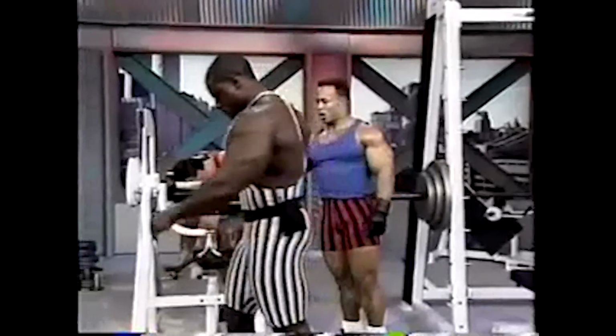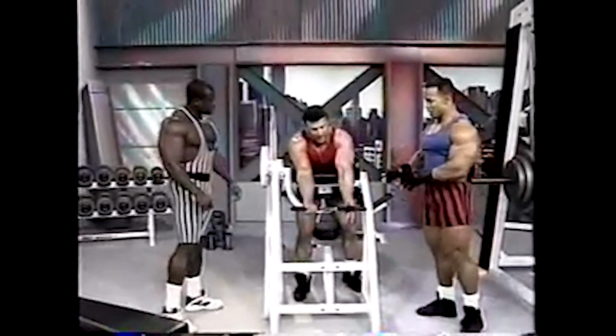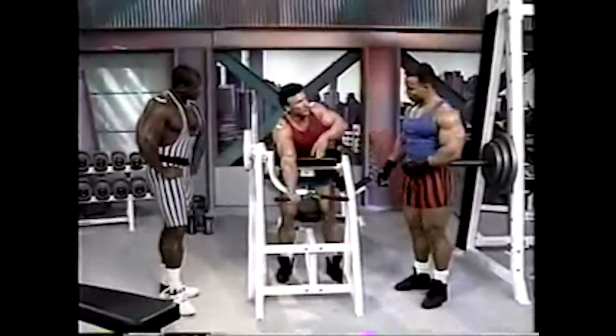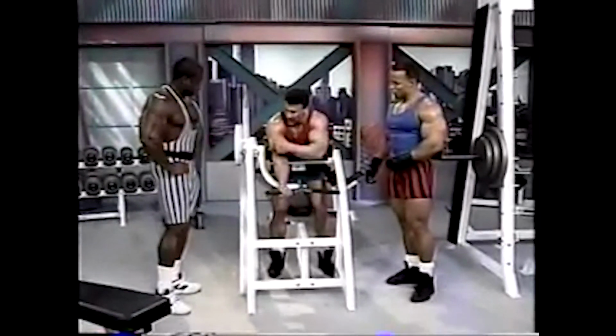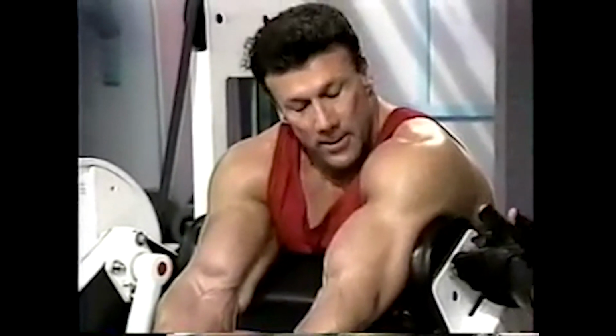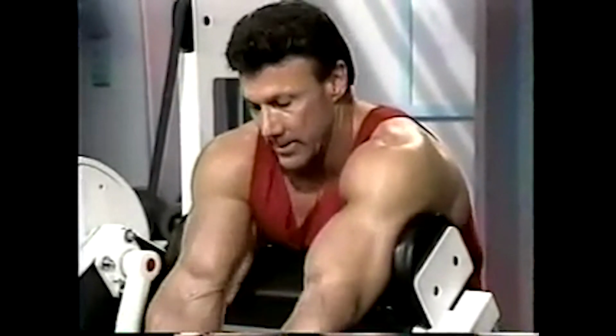All right, now this is going to be called the curl machine. Machine curls. I don't have this apparatus in my gym, but we've got variations of it. You'll notice that the pad here is a little short. An advantage to that is the elbow is actually off of the pad, right on the pivot point here. A lot of people make the mistake of putting their elbows up here. Also, this will really isolate the lower part of the bicep.